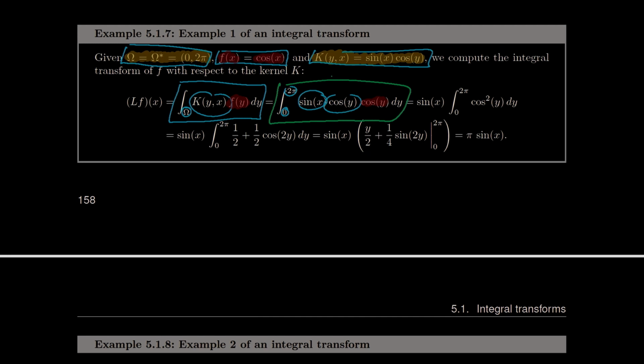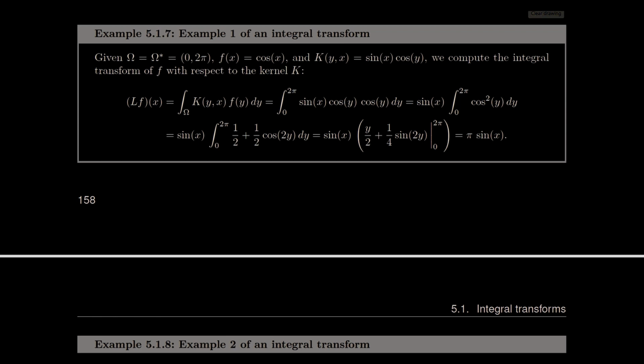It's not too bad to compute, because if I'm integrating the variable y, the sine x doesn't care, so I can pull the sine x up front, and I'm left with the integral of cosine squared y from 0 to 2 pi. For those of you who don't quite remember from Calculus 2, I wouldn't expect you to. This is where we use technically the double angle identity of cosine to convert cosine squared into a 1/2 and then a 1/2 cosine 2y, where you can integrate 1/2 cosine 2y using u substitution as 1/4 sine 2y. So you just integrate those, you get the following evaluated at the bounds, and you find out that this term is exactly pi. So you end up with pi sine x. That's what the transform of cosine x under the integral transform defined by that kernel happens to be.